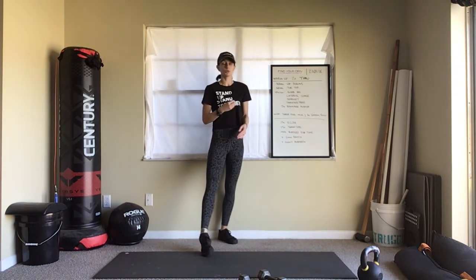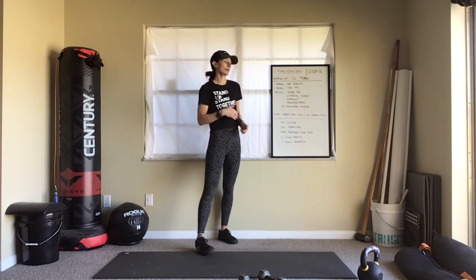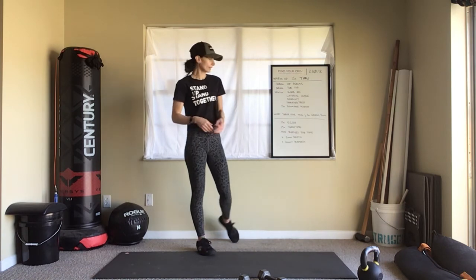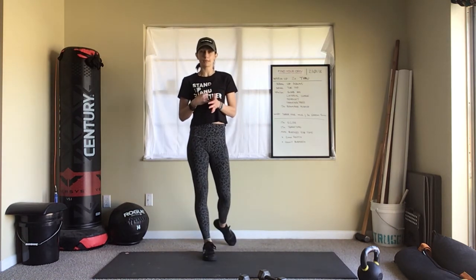So for this scoring, so you can kind of keep track of your work, count your burpees. So round 1, you got 10 burpees. Let's try to keep those 10 for the next 2 sets, and then your total score will be how many burpees you're able to get. Hard stop on that 3 minutes. Stay firm on that 2-minute.